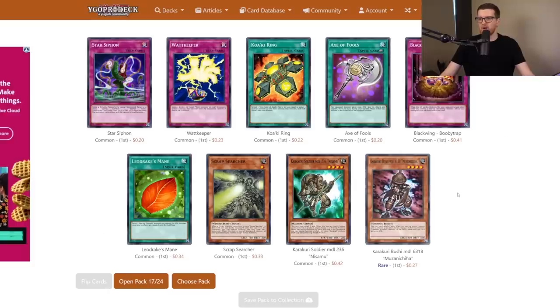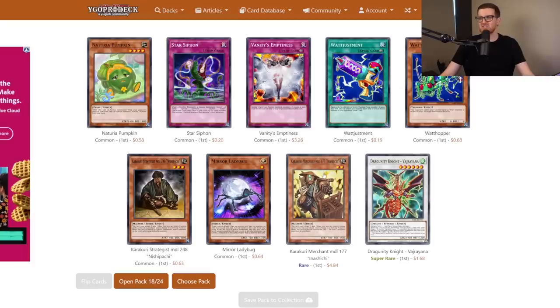Haven't been talking that much. This is our third copy of Muzan Ichiha, unfortunately. So that could have been like our third of the other rare that we're looking for. I guess two is like okay. We still need like the other Karakuri support anyway, but that's just unfortunate that we're getting three of the wrong rare. Hey, there's the Inoshichi, and paired with a Super Dragoonity Knight Vajrayana.